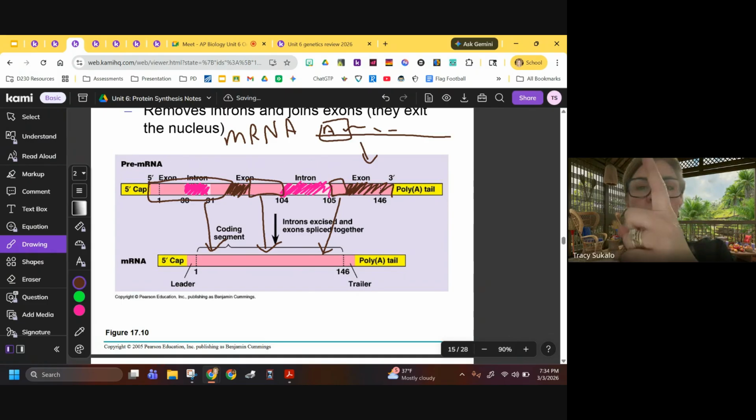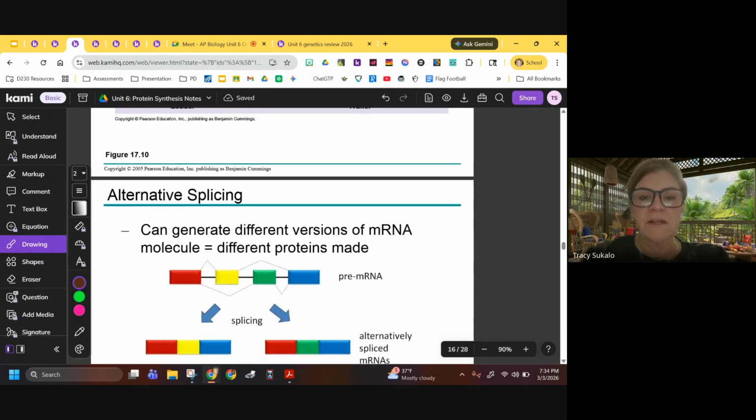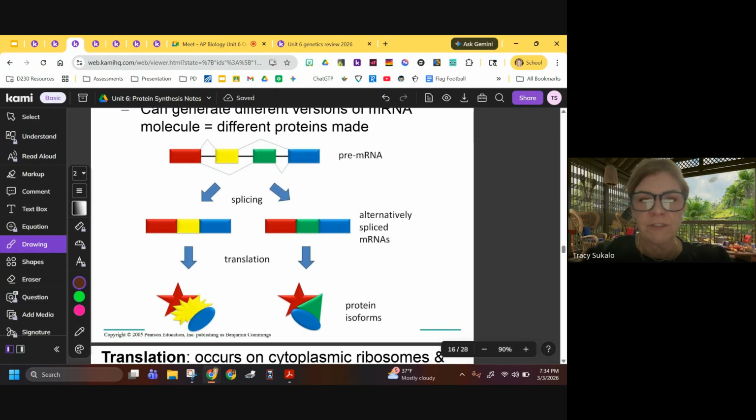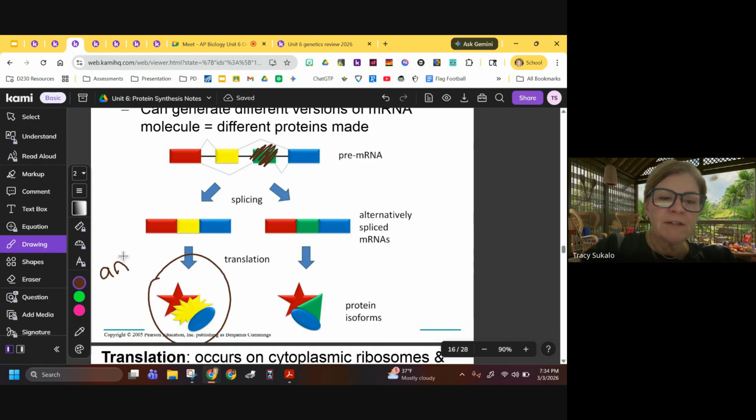So it's like one code which codes for a lot of stuff. You don't need a different sequence for lactase and primase, we'll just say. It might be the same sequence, just cutting out different introns to get different results. That's the idea behind alternative splicing. Splice means to cut out. So if this was your pre-messenger RNA and you removed this section, maybe you make some specific type of antibody.